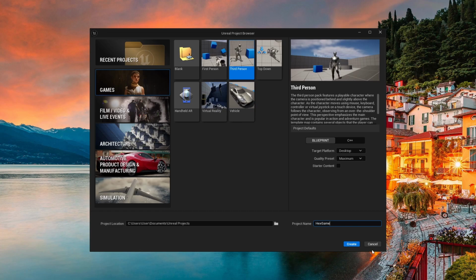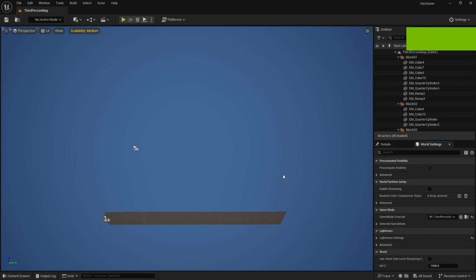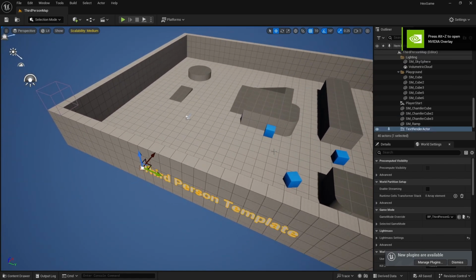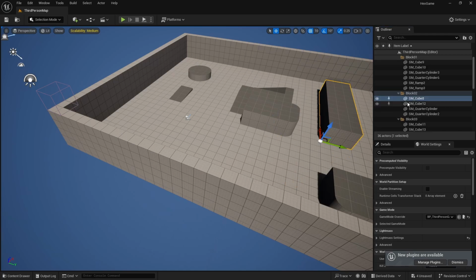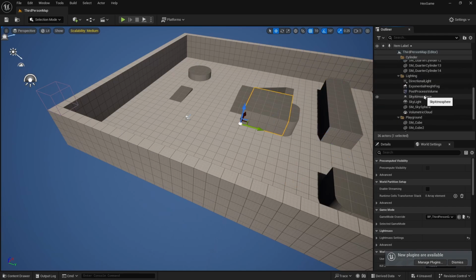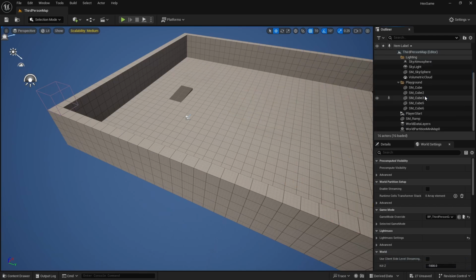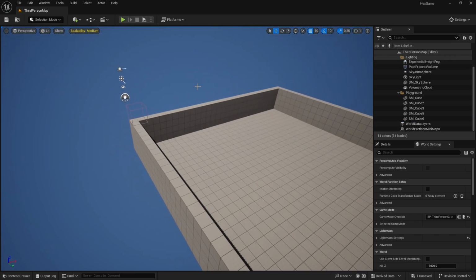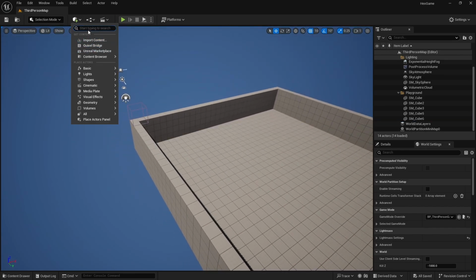This is just going to simplify the player character and the world so we can get started on the gameplay quickly. After a few minutes of loading, you can see the basic level. We can start by getting rid of stuff we don't need, so remove this text and all the boxes and ramps since we won't be using them. Also, it can be good practice to remove the player start component here in the world and just add a new one.